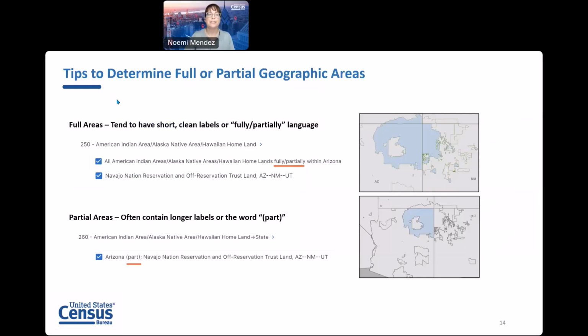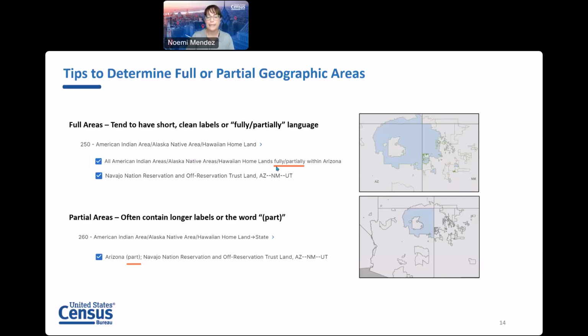Okay, just some tips to determine those full or partial areas. For instance, we have full areas. They tend to have short, clean labels, all the "fully, partially" language, and we have that in quotes. So for instance, for this level 250, the American Indian area, Alaska Native area, Hawaiian homelands, you can see we have choices of, for example, all American Indian areas, Alaska Native areas, Hawaiian homelands that are fully or partially within Arizona.